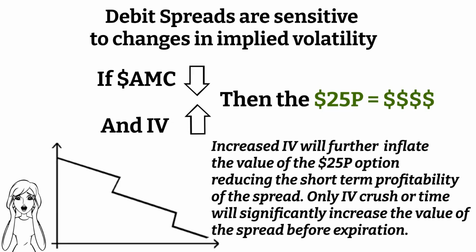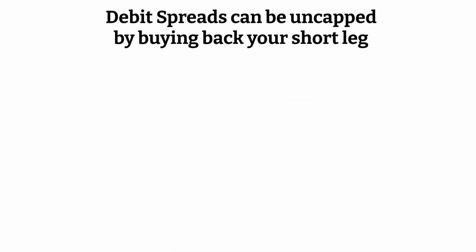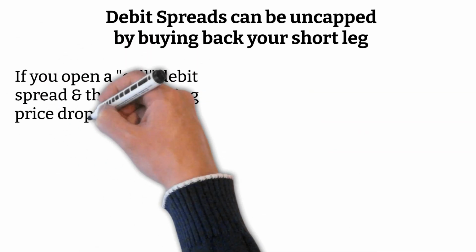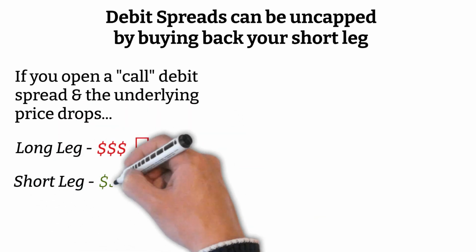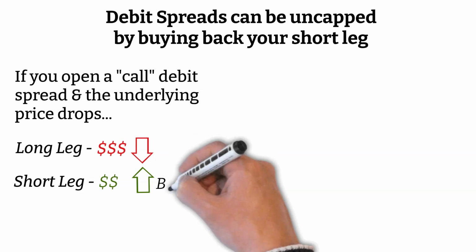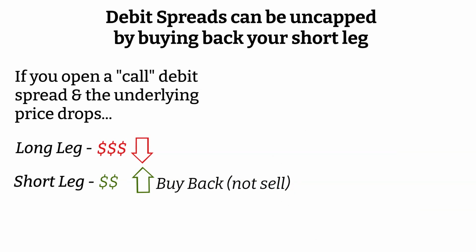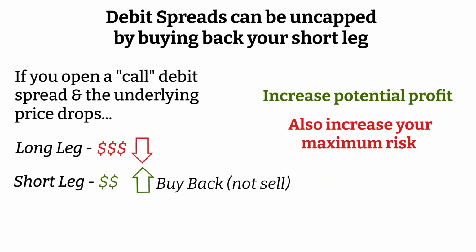Otherwise, to achieve max profit, you would have to hold the spread until expiration and hope that the price stayed below $25 a share. The last thing I'll add about debit spreads is that you can uncap them at any time. Sometimes if you open up a spread and the share price moves against the direction of your spread, although your spread will lose value, the short legs of that spread will actually gain value. So if you're still confident that the underlying is going to move in the direction that you have predicted, you could sell the short leg at a profit, which would still be paying off some of the cost of your long leg. By selling off the short leg, you would be uncapping your trade, giving you greater profit potential, although it would increase your maximum potential loss.